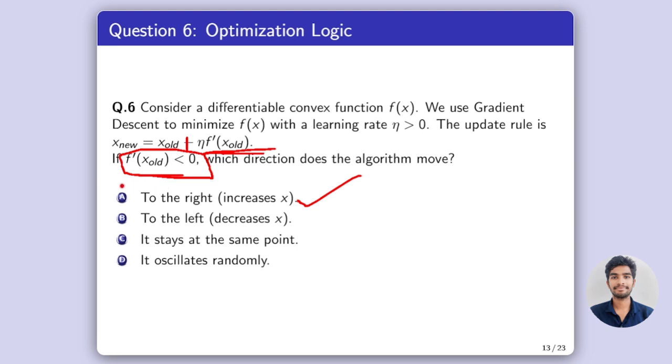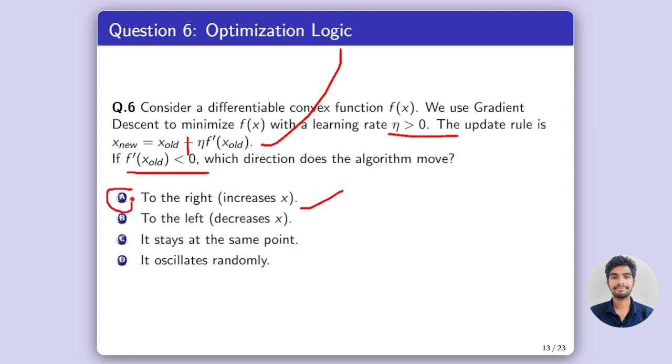So this is a very crucial, important point. This is the confusing way questions are asked in the GATE exam. The question is very simple. He just gave that eta greater than 0, f dash of x less than 0. If it is less than 0, it means it is definitely a negative value, right? The negative value means if negative plus negative, it is nothing but positive. The positive means x will increase. So it is in the increasing order. The increasing order means the answer will be option A. Option A is the correct answer.